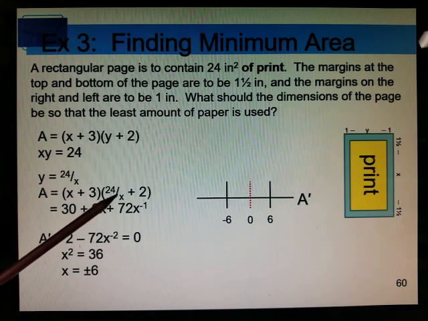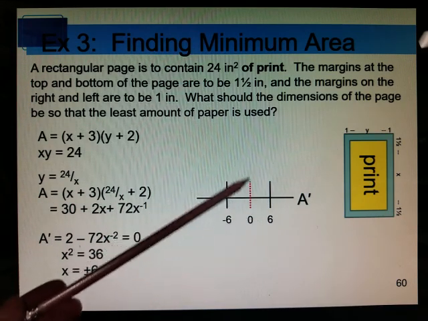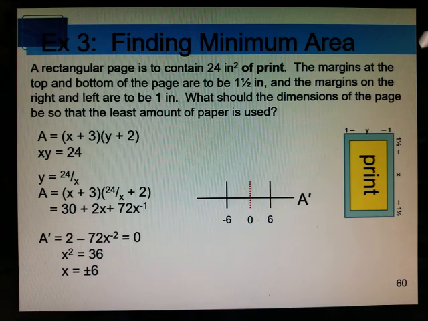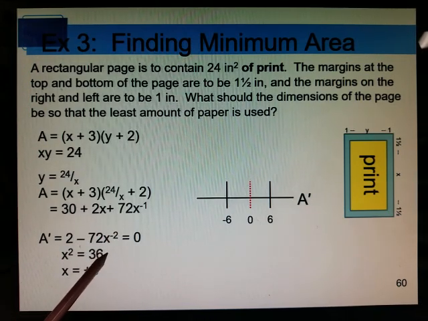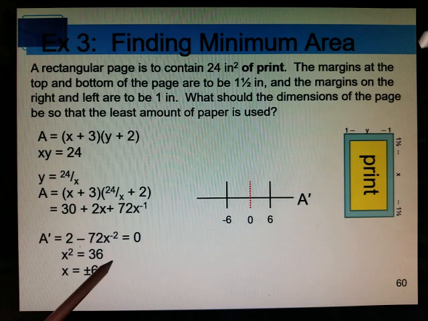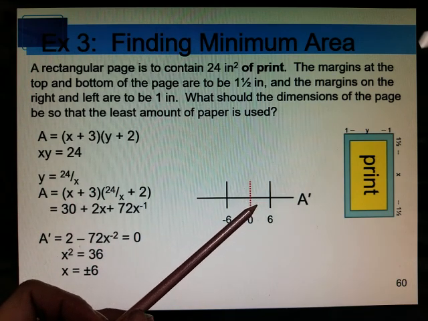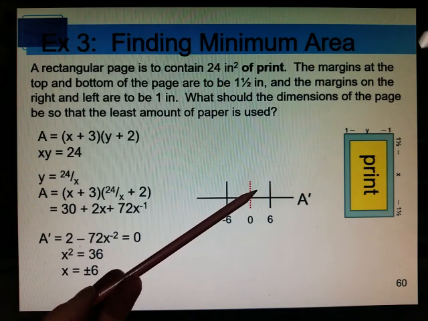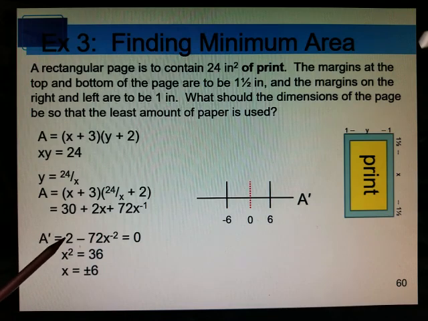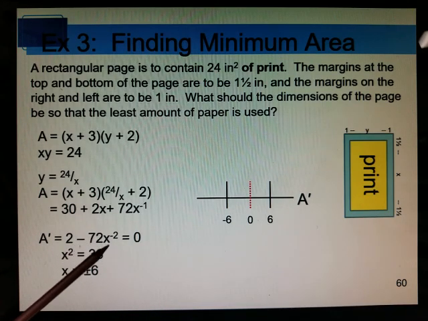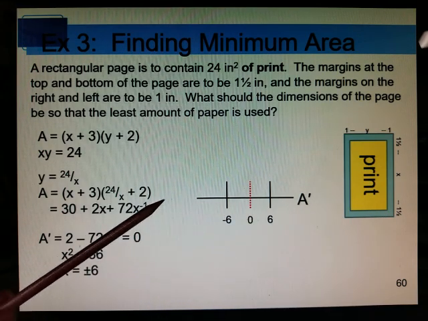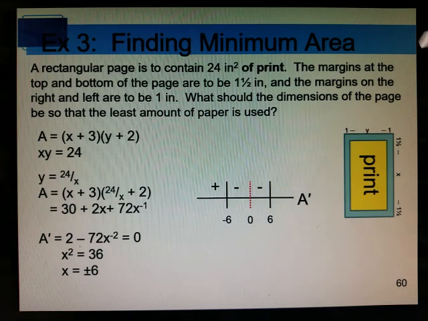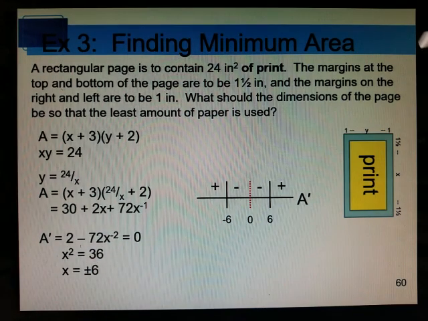Right here, x can never be 0 in that original function. So that was part of my domain there. x cannot be 0. Now, I need this 2 minus 72 divided by x squared. I need to know if those are positive or negative values when I plug in the numbers. So let's say I plugged in 1. That would be 2 minus 72 divided by 1 squared. Well, that would definitely be a negative value here. If I was to plug in, say, 10, that would be 2 minus 72 divided by 100, because that would be the 10 squared. Because again, these are the values for the derivative. I didn't really worry about the negative ones because I can't have a negative amount of paper.